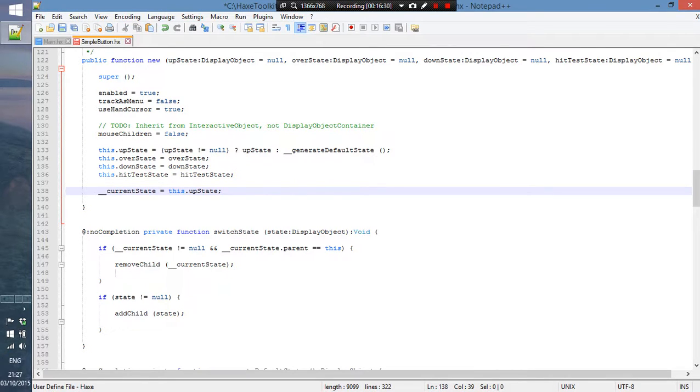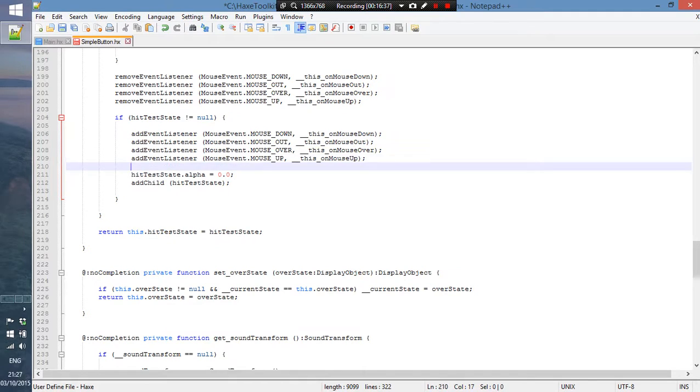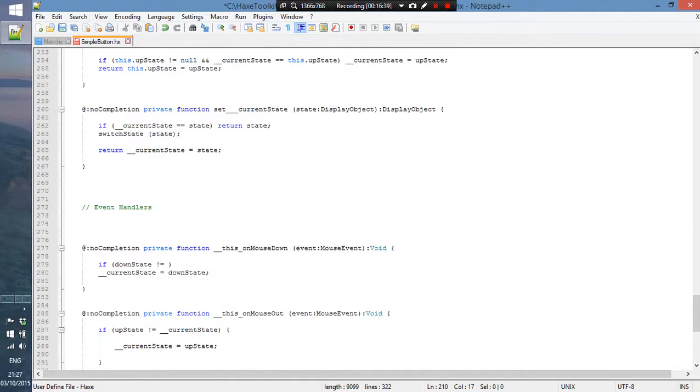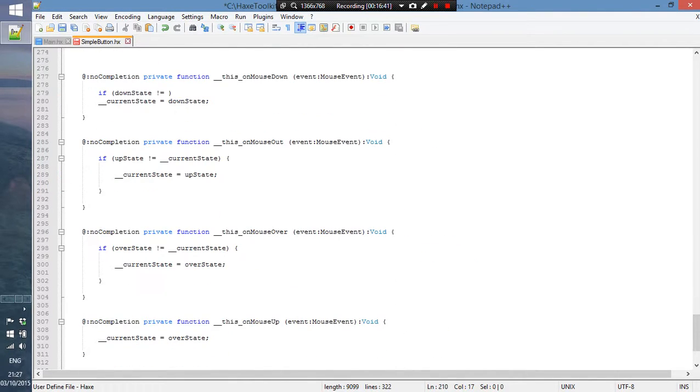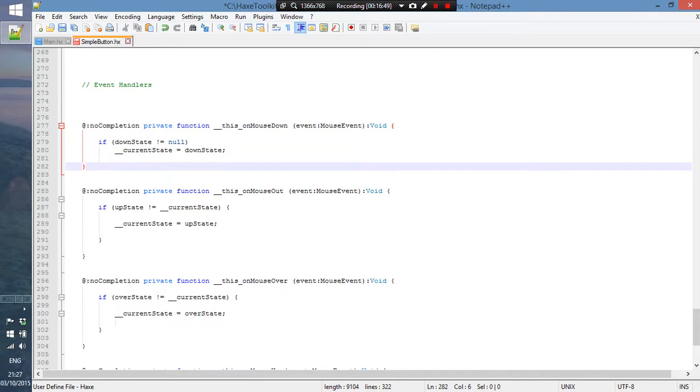Okay. Let's go down to here. So, if downstate is not null, then current state is going to be equal to that.